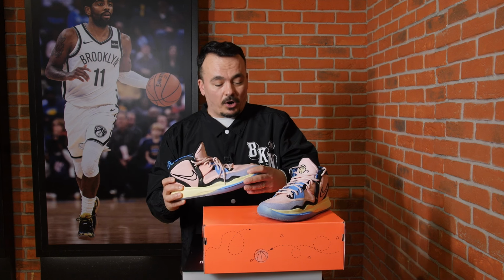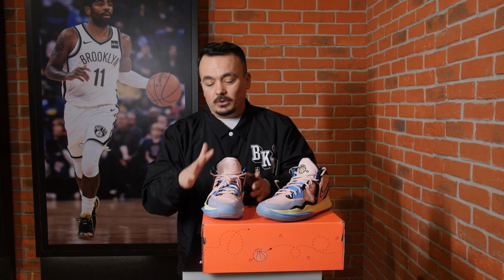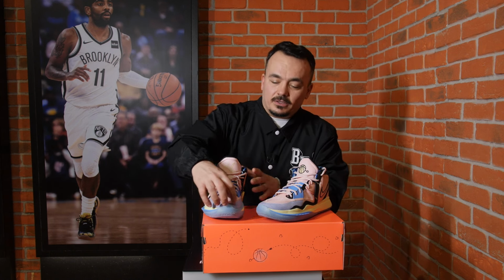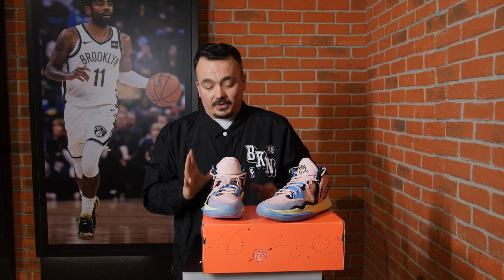And also the part around the toes can help you with modifying potential sizing issues. In general, you can take this shoe in your Nike regular size, go true to size, but you will have some room here to work with this strap and the shoelaces to make sure that you get a perfect fit.